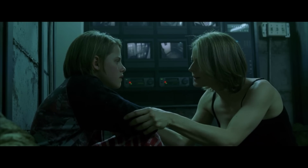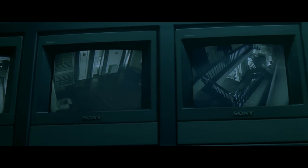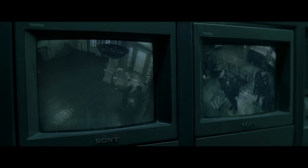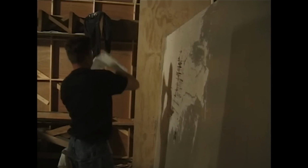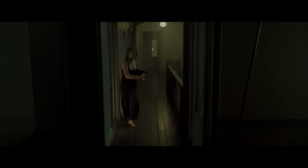Most of this movie takes place inside the panic room, and every single time we have a clear view of the monitors, this same exact process had to be repeated, but somehow it's all seamless. Even in scenes that literally have the characters breaking through walls, making multiple takes require a lot more setup than just having the actors redo their lines. And honestly, based on the reviews for this film, I feel like most people just don't appreciate how much work went into making this all happen.